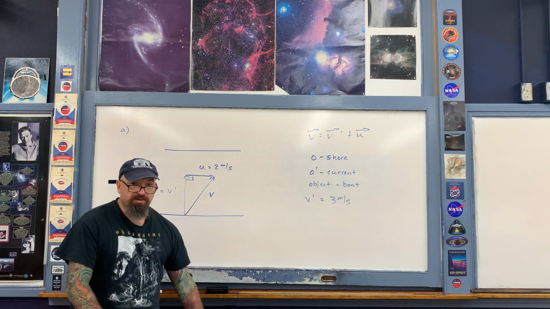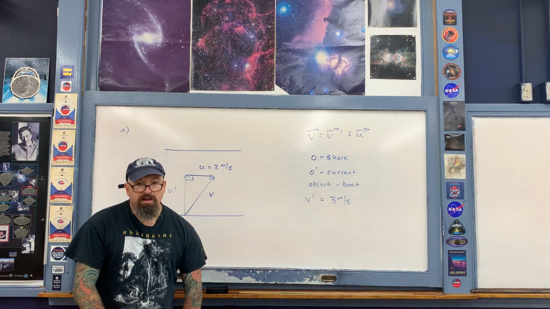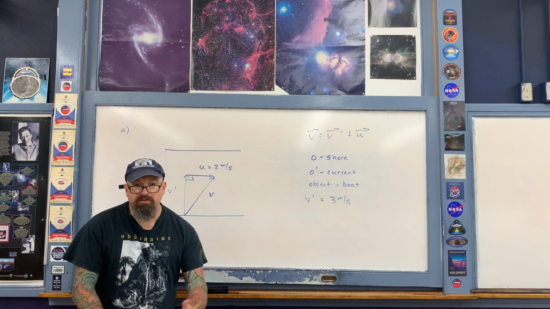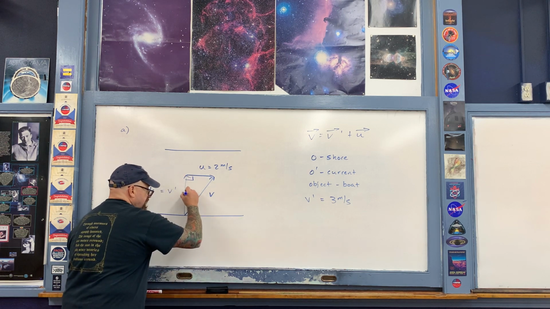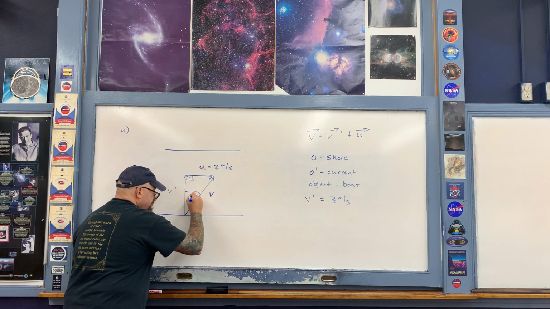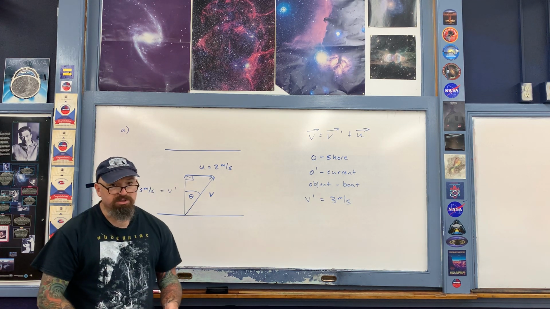We'll just do so by using Pythagorean theorem here on the diagram, and then I'm going to use a little bit of basic trig in order to find an angle. It does say find a direction. Let's just go ahead and define an angle on the diagram, call it theta, and then in just a few moments I'm going to solve for it.